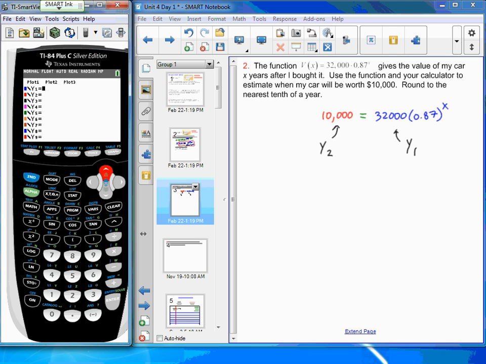If we have a plot 1, then we want to go ahead and up arrow to highlight the plot 1 and turn it off, right? If it was already shaded, you want to make sure your plots are off so they don't interfere with our graphing. So we'll go ahead and make sure your plots are off, and let's enter our original function, v of x, in y sub 1.